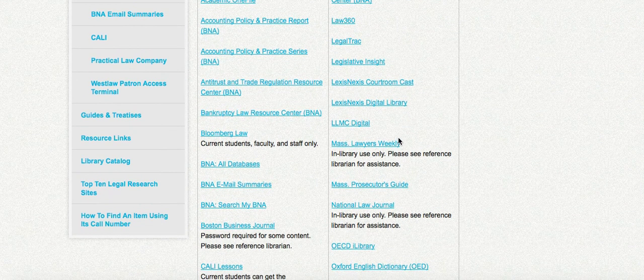Before we look at that, I just want to mention this source here, the Mass Lawyers Weekly. Because we only have in-library use, we're not going to be using it in this class, but it's a great source to keep current on what's going on. And one of the ways that they have sort of current information is to give some description of some of the cases that are happening in the trial court. So you might get a synopsis of a Superior Court opinion, not the opinion itself in the actual Mass Lawyers Weekly, but a synopsis. So this can be another source to look for trial court decisions.